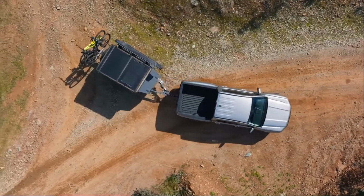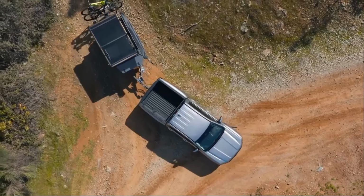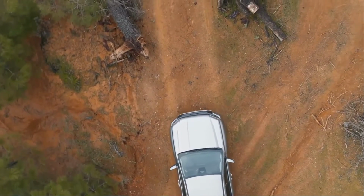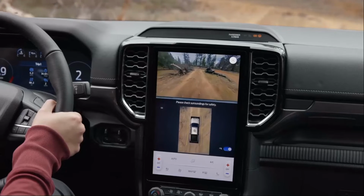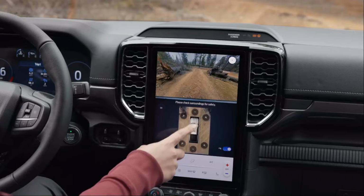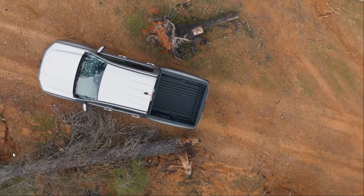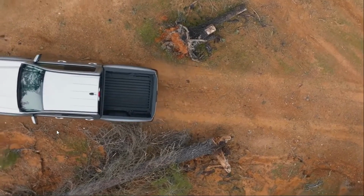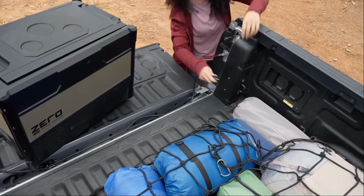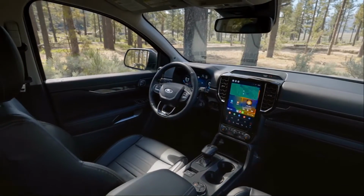Accents. It comes with a 2.3-liter EcoBoost 4-cylinder engine that turns out 270 horsepower and 310 pound-feet of torque through a 10-speed automatic transmission. Tow rating 7,500 pounds, haul rating 1,800 pounds. So this is a workhorse. This is a body on frame. This is not like the Maverick. 21 miles per gallon city, 25 highway, combined 22 is what it's rated for. I got 22 over 487.5 miles.